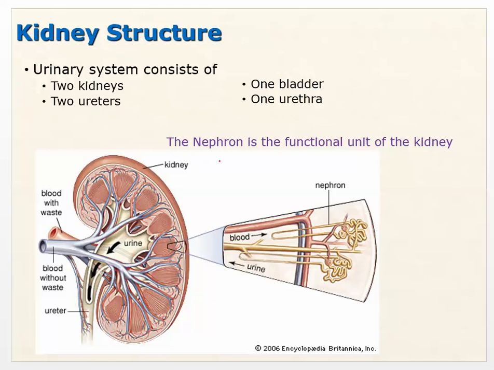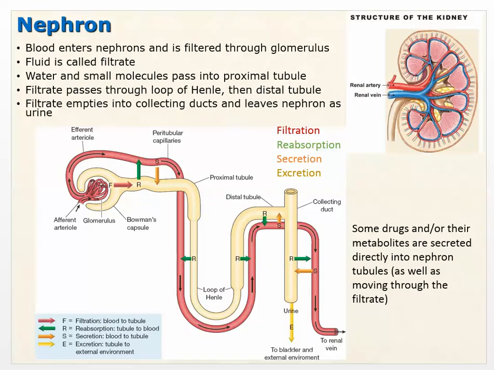The nephron is the functional unit of the kidney, and I know we've talked about the nephron in terms of the glomerulus and filtration. We talked a lot about that in patho, but now we're going to talk a little more about the nephron. Okay, and that's where the urine is made, and that's really where fluid is regulated through that reabsorption. So we'll look at that real quick.